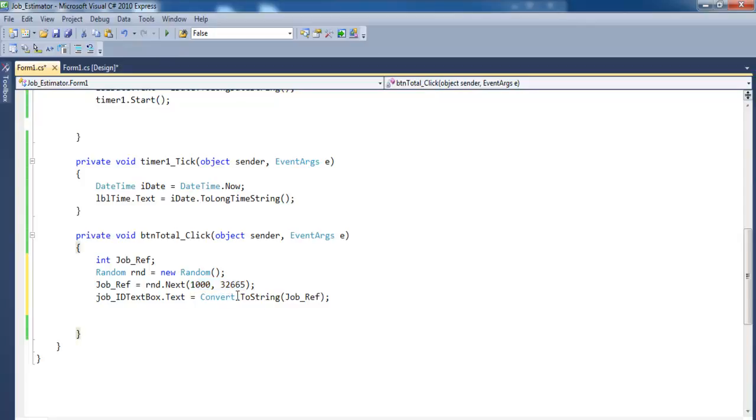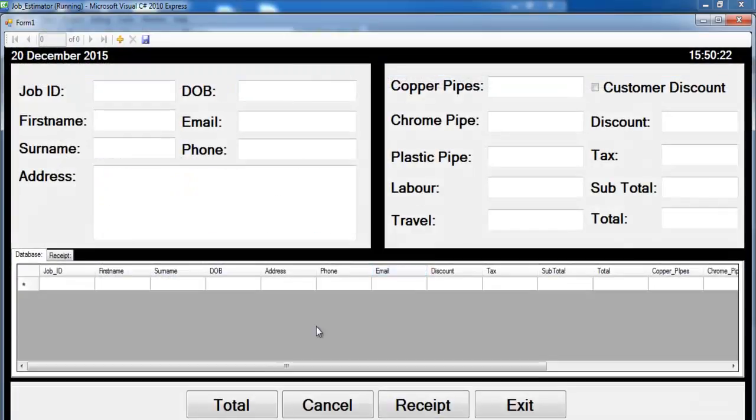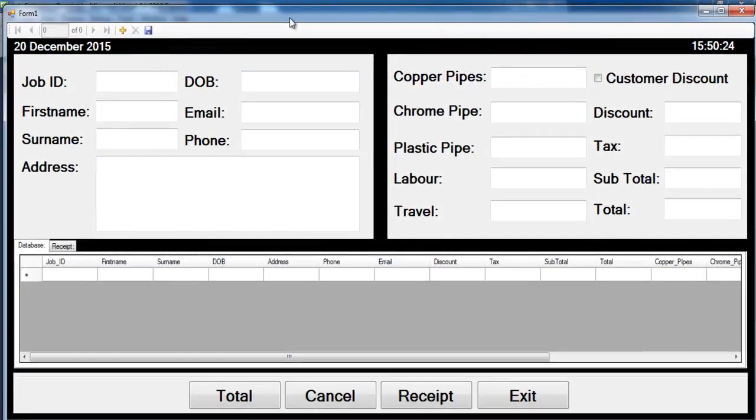Okay, it's now converted to a string, and then it will be stored or assigned into this text box. So if I run the program right now and just move this up a bit, click on total, that's what you get, that's the job reference number.